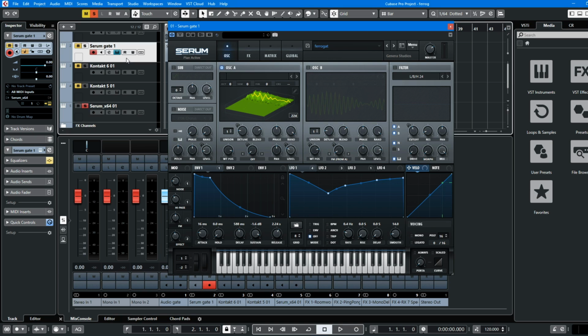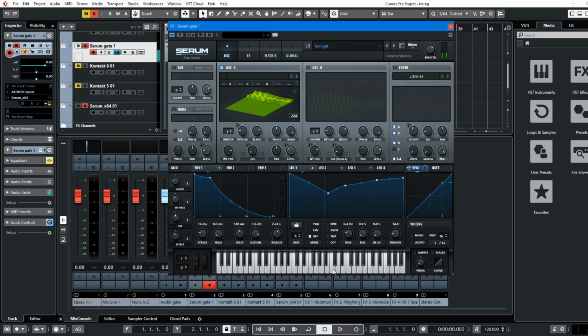If I preview it, you can hear it's exactly the same as before. But because I've now added the envelope to it, we've got a bit of a sustain and an ADSR here. So the next step is to export that out again into another file, which we're going to use for the next step.